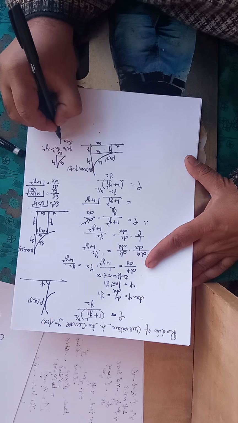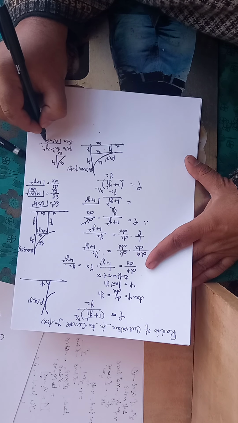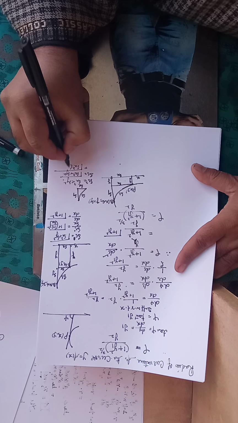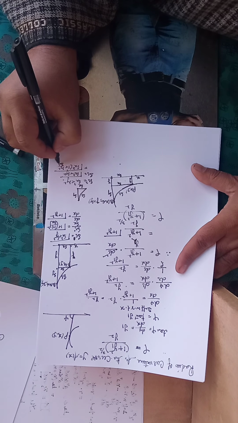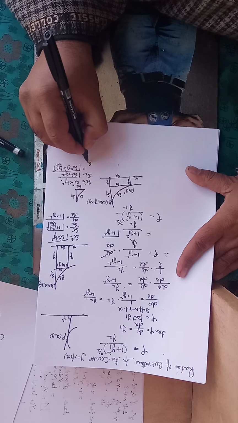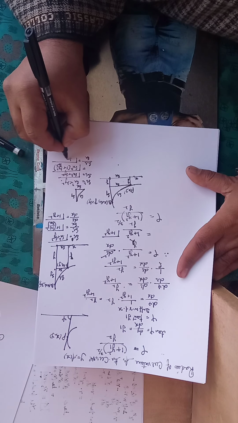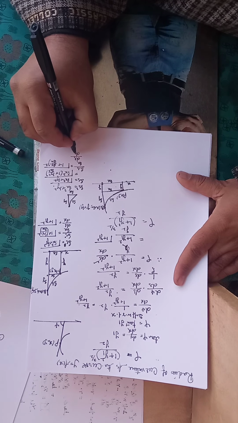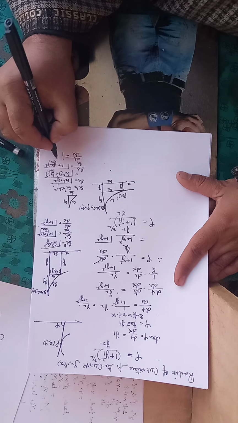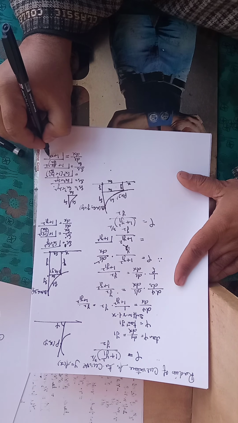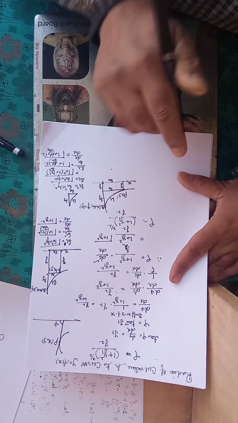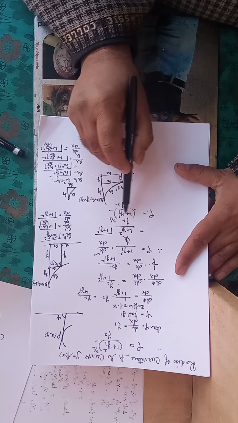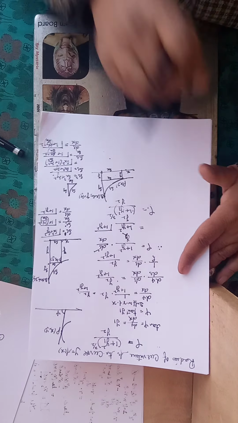So delta s will be under root of delta x square plus delta y square, which will be delta x square times 1 plus delta y square by delta x square. So this is delta s by delta x equals root of 1 plus del y by del x whole square, and in the limiting condition, ds by dx is root of 1 plus y1 square, where y1 is dy by dx. So that is it. I have used it here. So I will be having rho, the radius of curvature for Cartesian coordinates, which is 1 plus y1 square raised to 3 by 2 divided by y2.